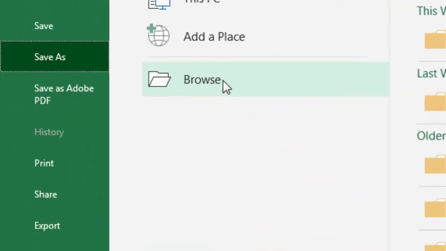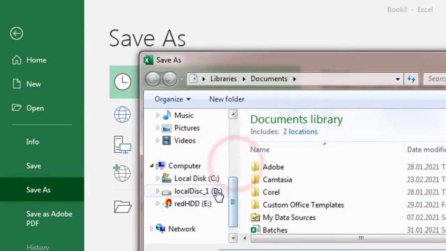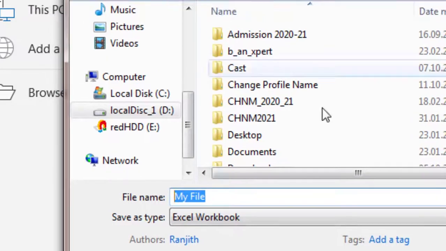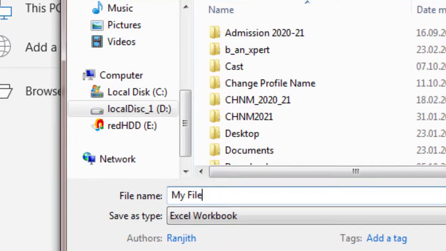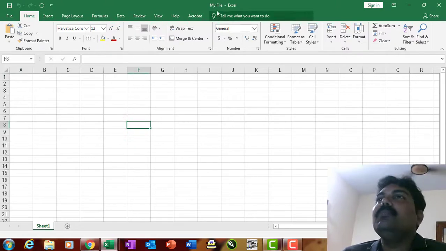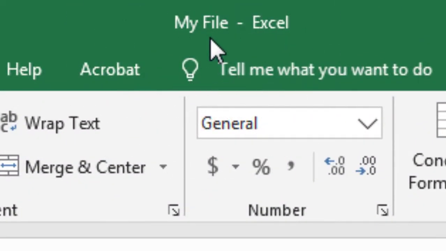I'm going to save my file in D drive with the file name my file. We can see the file name at the title bar, that is my file.